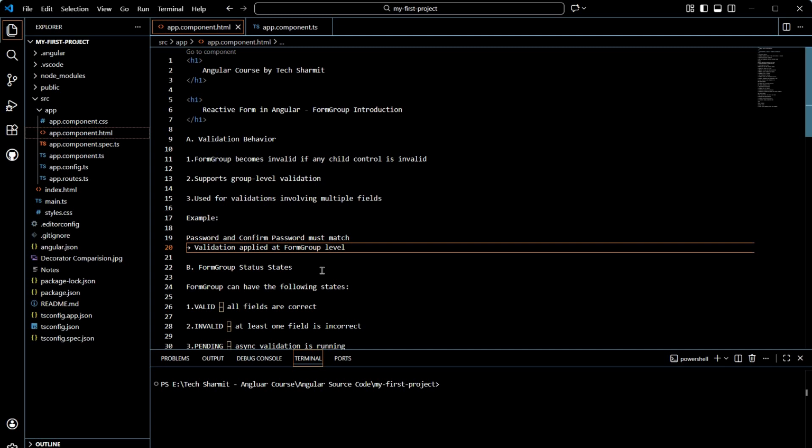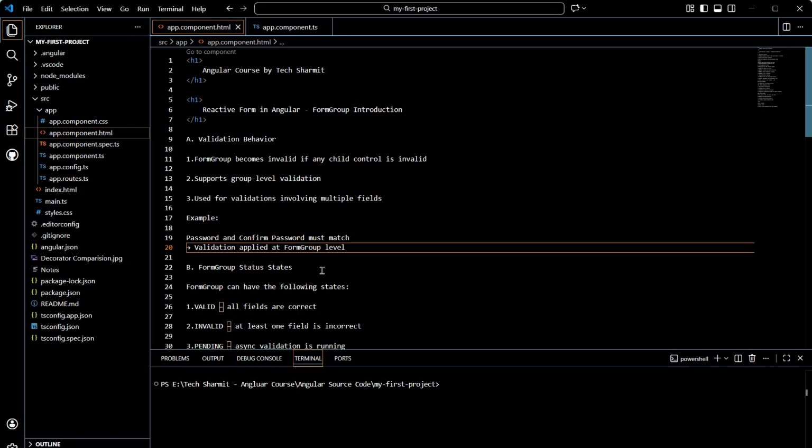In this session, we are going to discuss another very important theoretical point related to form group. Prior to this session, we talked about what is form group, why we need it, how we can utilize it, and the benefits, right? So this session is in continuation of the same, where we will be mainly focusing on the validation part.